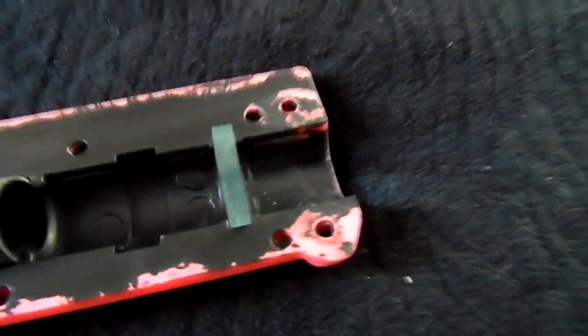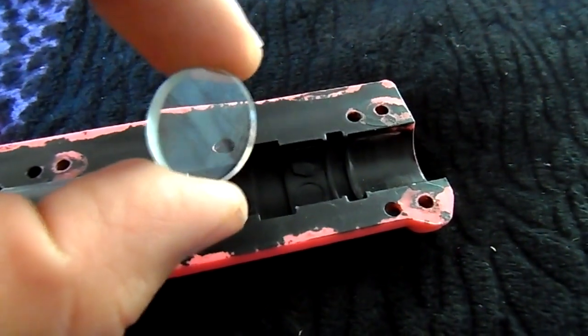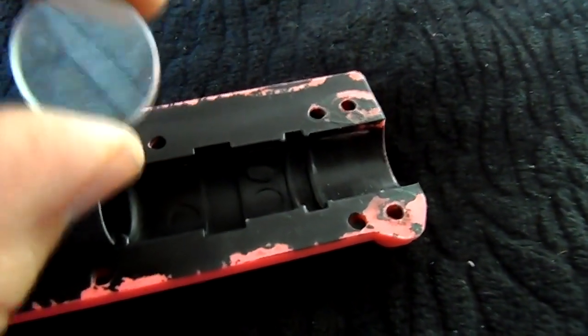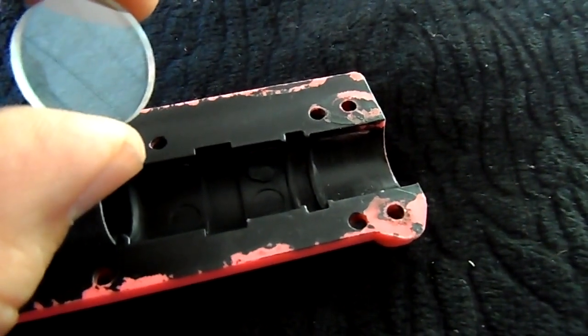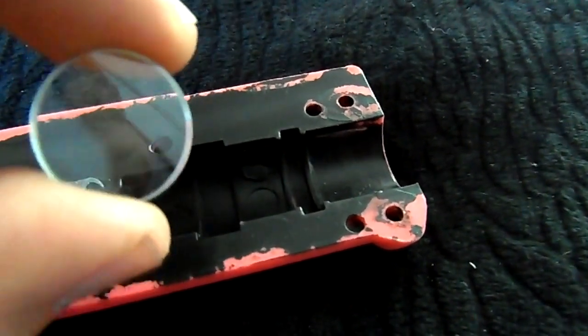You're going to have this lens right here. What you want to do is take out the lens, preferably grabbing it from the side, and just clean it. Make sure it's nice and clean. Use a nice soft cloth. There have been many times where I bought Happ guns that were, quote, non-working, and it just needed a good cleaning. As you can see, this one's pretty good.